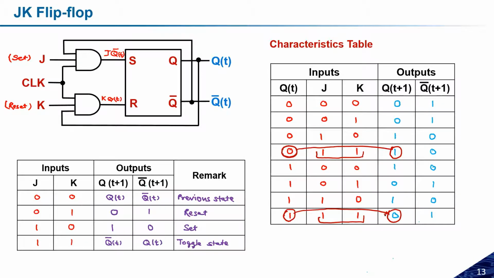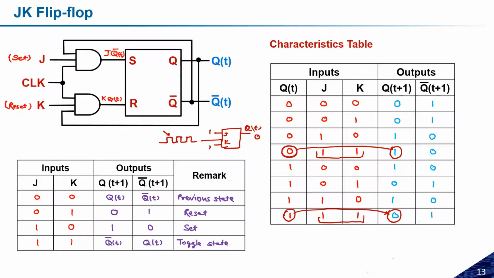So what it means, let us assume I have a JK flip-flop, something like this. J and k are the inputs, and this is the qt. Let us assume I'm not taking the qt bar. Let us assume j and k are connected to logic 1 always. And now I am just connecting a clock pulse, something like this. Let us assume in the first clock pulse qt was 0.